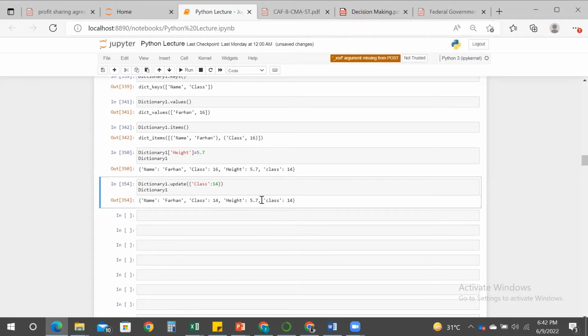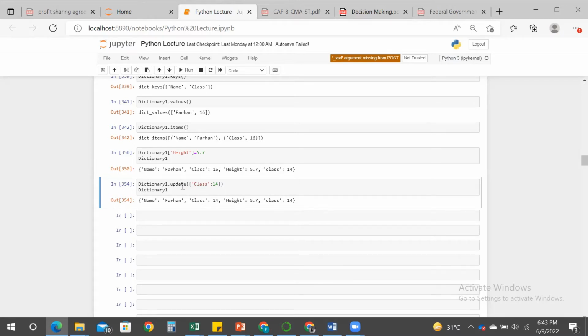In order to remove this item, I have to use codes that are used to remove an item, which we will see later. And we will remove this duplicate value too. So we use the update function to update the value of a key in our dictionary.